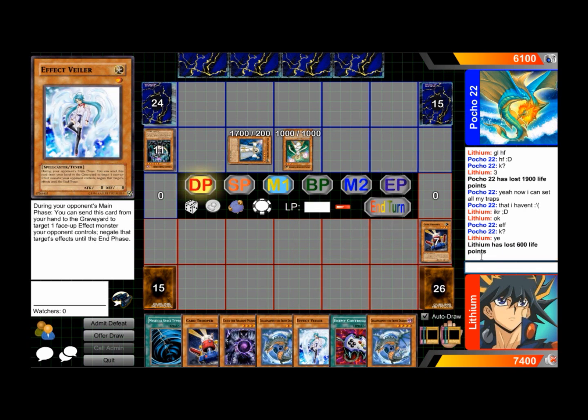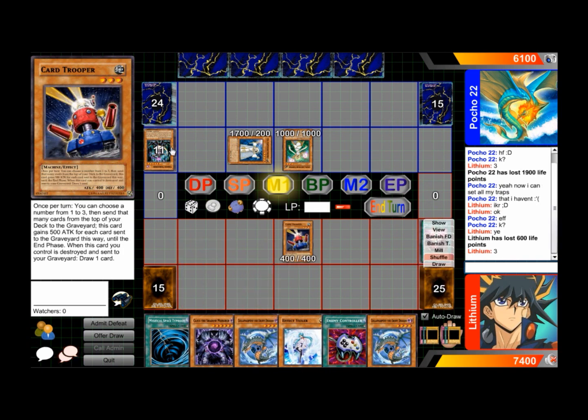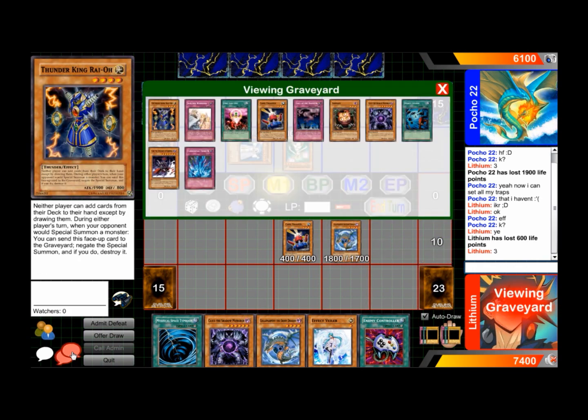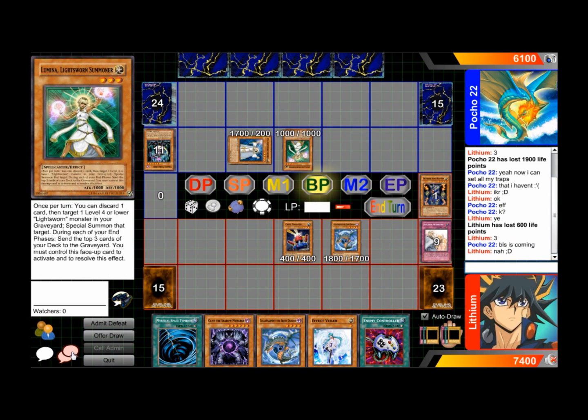I'm going to mill 6 cards, draw into another Card Trooper. Again going to mill 3 cards, hopefully that I mill a light. And finally I mill the Thunder King, so I'm able to special summon the Ebony Dragon to the field. Then just going to attack over his Lumina and Lila for some damage.